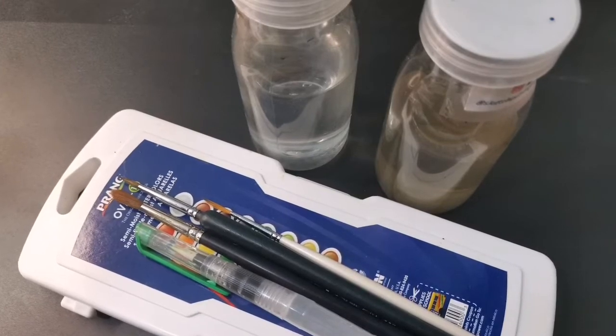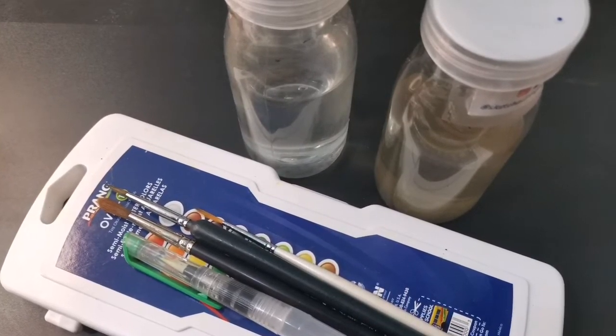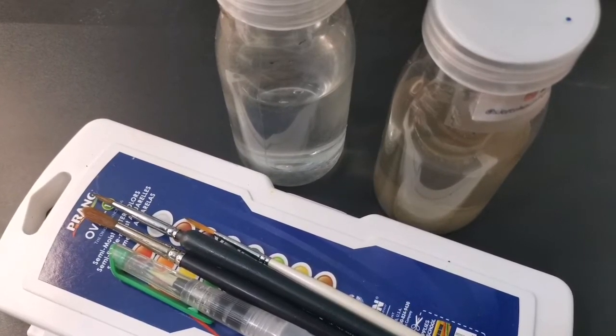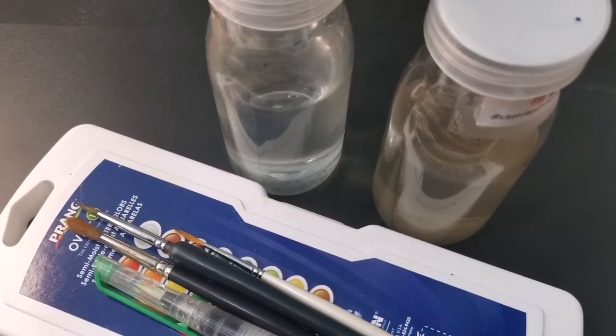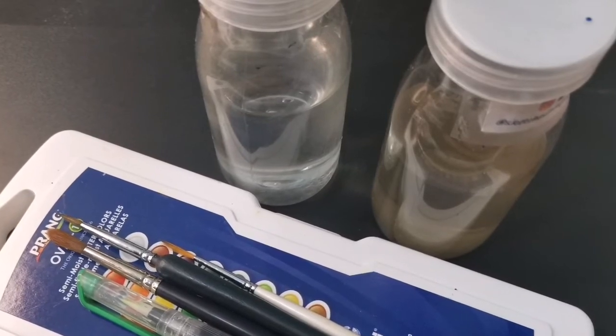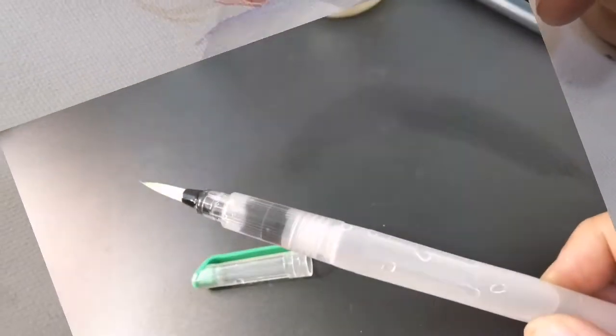So here, I'm gonna show you what I use just to top up the colors on this. Montmartre, old Montmartre. I combined it with Prang, actually. It's a combination of Montmartre and Prang watercolors. So I use three brushes. One is a sable brush from Winsor & Newton, and two are synthetic brushes.